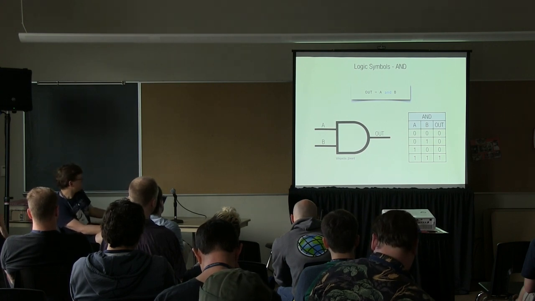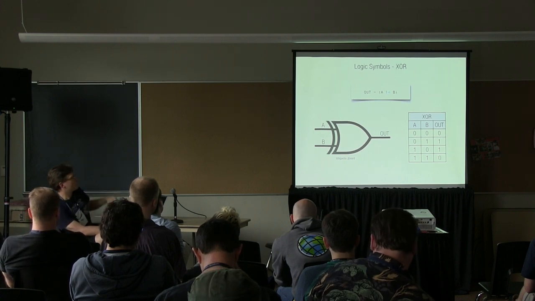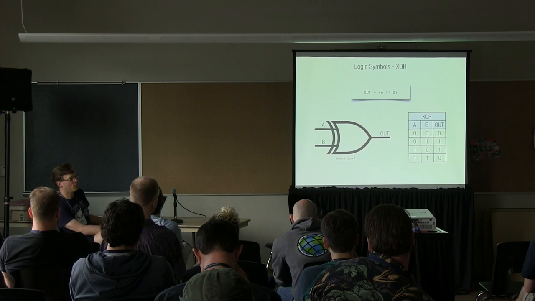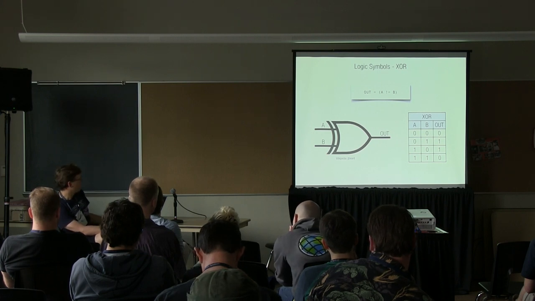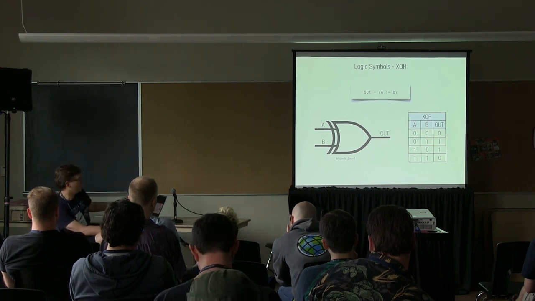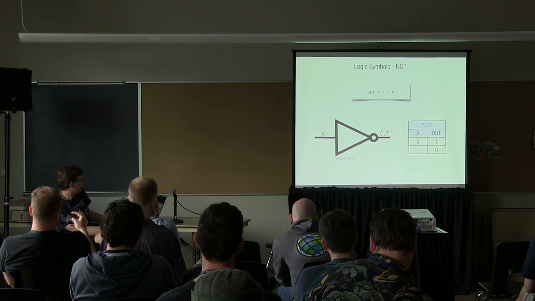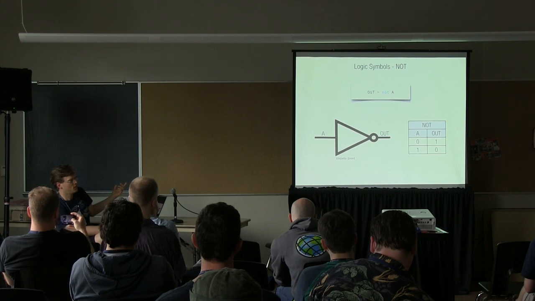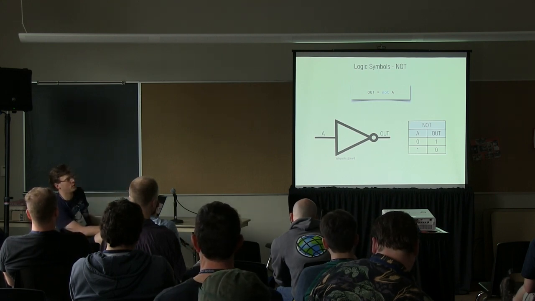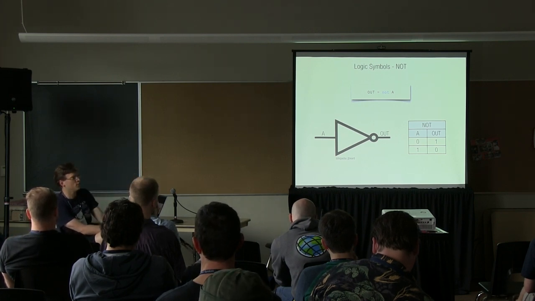So this is an AND symbol, an OR symbol. This is an exclusive OR, which doesn't have an analog in any programming languages I'm familiar with, but tests essentially if the inputs are not equal. And if the inputs are not equal, the output is true. This is a NOT symbol, which is essentially an inverter. In electrical engineering terms, it's called an inverter, but it's basically a NOT operation. And the circle on the end of the symbol there is what tells you that it inverts.